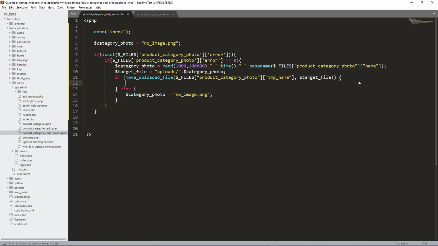Now after uploading the photo, we have to send information to the database. I can as well create this function to be an external function, because we're expecting to upload many photos in coming time. So I will be giving it a file, and then it will be uploading a photo for me and returning a name. I think we should do it because we're going to upload many photos. So how are we going to do it?